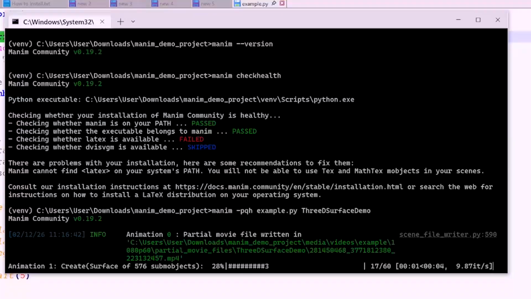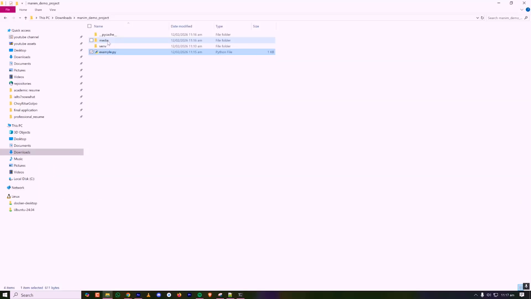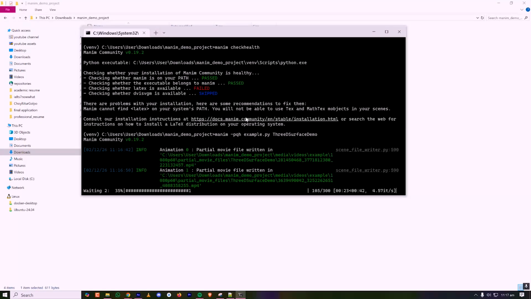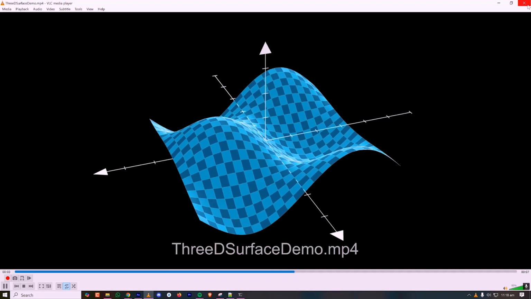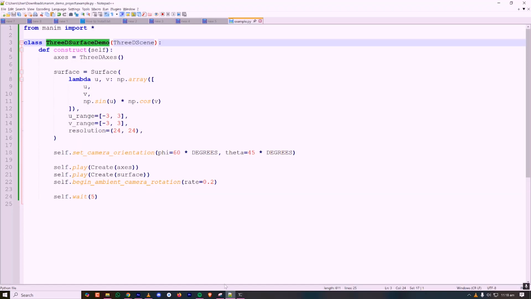It is now creating the animation as an MP4. As you can see, we have a new folder called media, and after the animation preparation is done, it will save the video to that media folder. Now this is the video rendered from this code using Python and Manim.